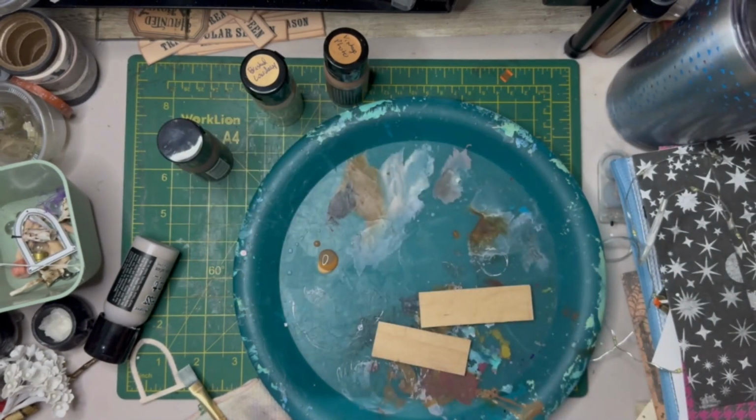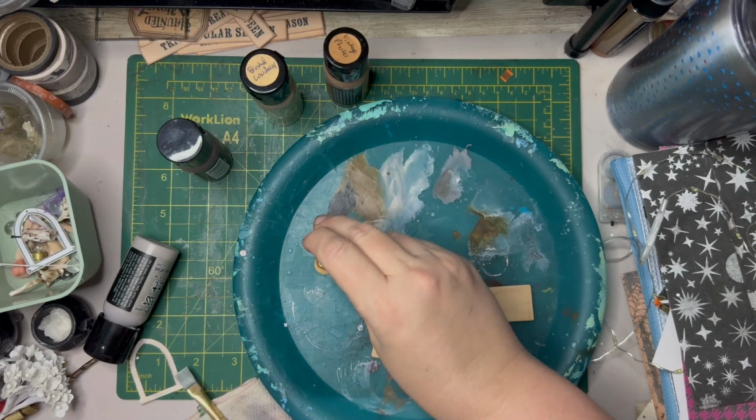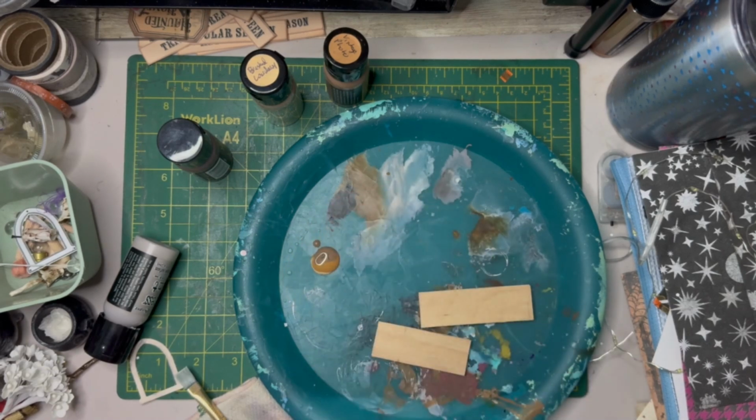I'm gonna add a bit of water, which I apparently don't have any spray bottles over here with water in them, so we're just gonna use a little cap. And of course, my dog wants out because I just sat down. I'm just gonna add a little bit of water. Now, distress paints are water reactive.